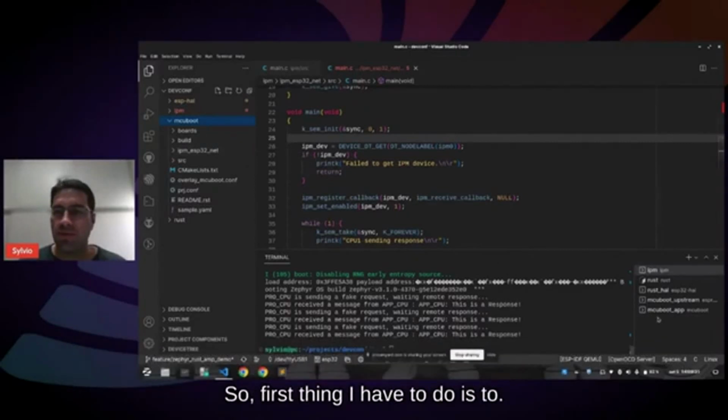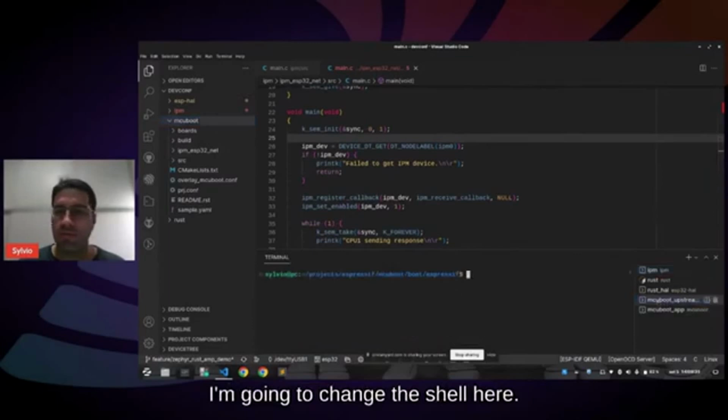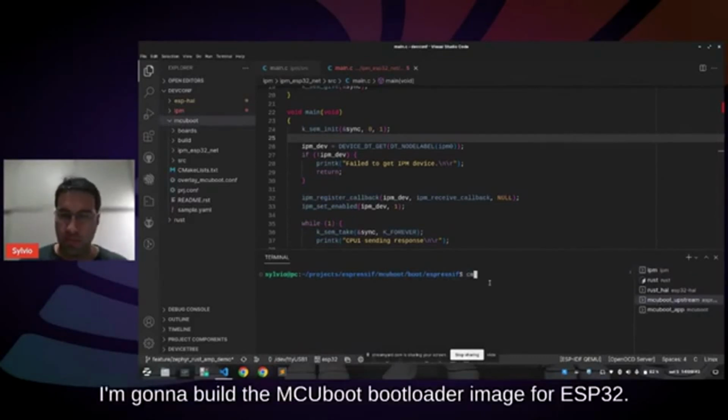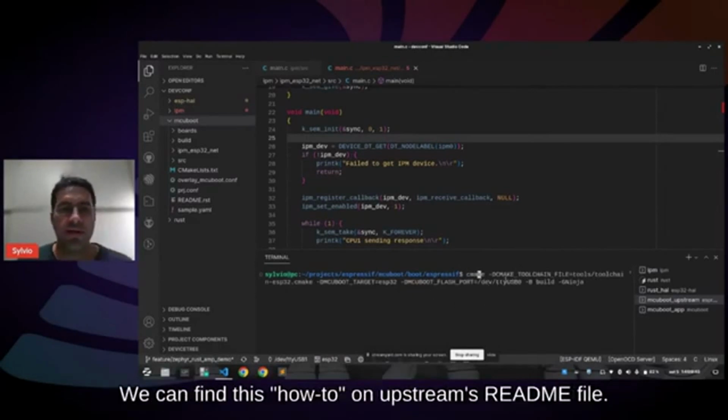So first thing I have to do is change the shell here. Currently I'm on the MCUboot upstream repository. So I'm gonna build the MCUboot bootloader image for ESP32. We can find this how-to in upstream's README file.